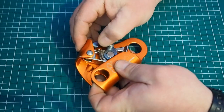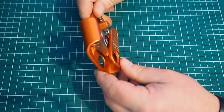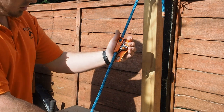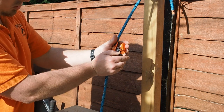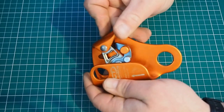Just here on the bench I can check some of the operations of the cam, but I'm also going to put this onto a piece of rope, lock it on, give it a tug, slide it up, give it another tug, and remove it — just making sure that it does bite on properly. When testing on a piece of rope, obviously you need to make sure you're using a rope of a compatible diameter and type as well. So yeah, this one's all looking good.